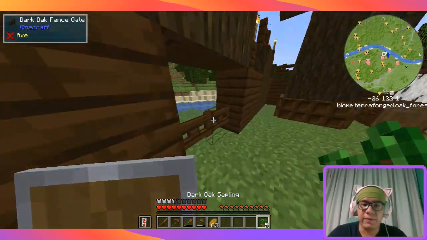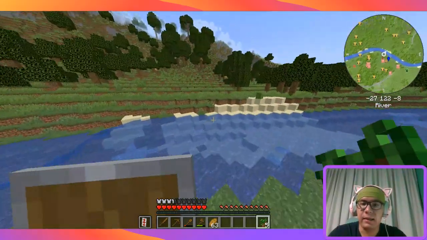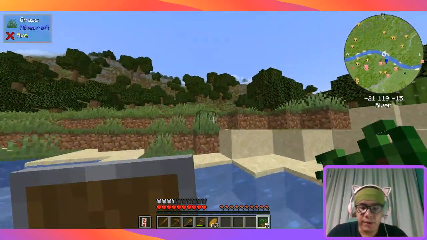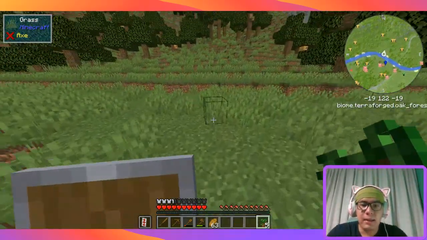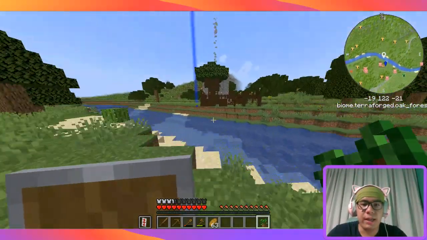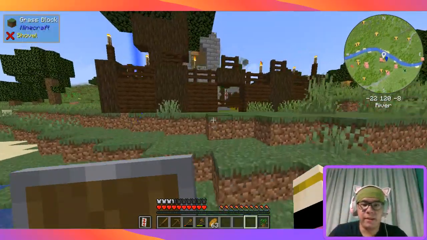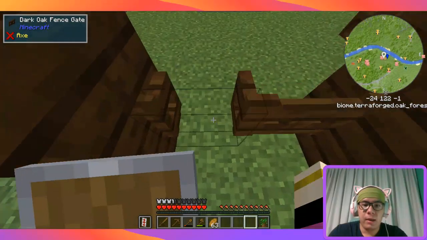Okay, so let me just break these four. That's too close to my house. I'm going to very quickly run across the river. So, these starting gifts are basically the things you use to get mine colonies up and running. So, yeah, they're gonna be pretty helpful.